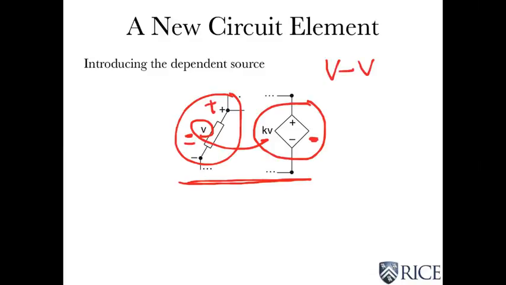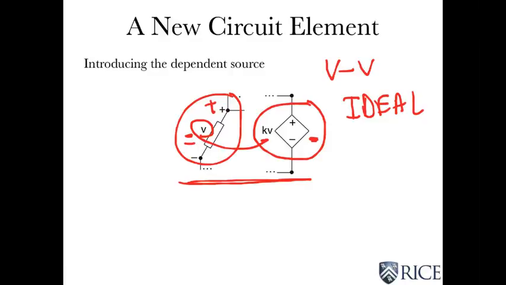Now, this is clearly not something that you could build just out of raw elements. How in the world can you have such a thing? And this really points out that these are ideal circuit elements, and they're used to describe something a lot more complicated. How this actually gets built, I'll show you an example in a second, and it's not very simple, but it can be well described by our ideal circuit elements, as we'll see in a second.